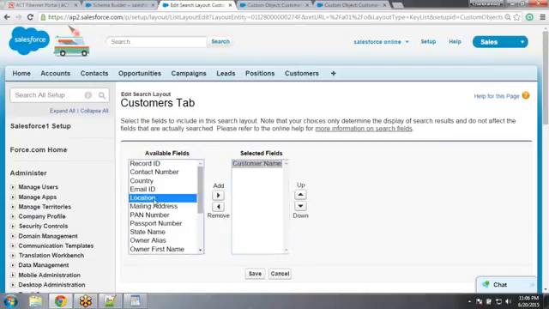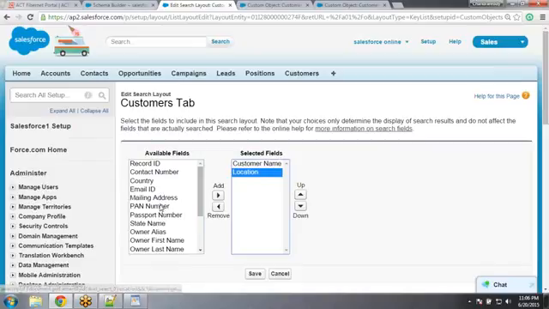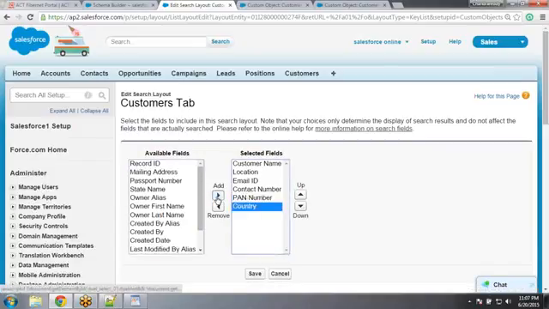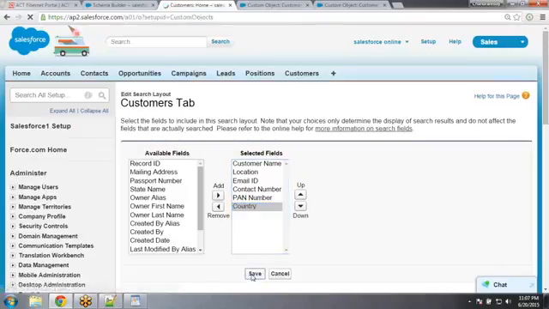I want to add the location, his email ID, his contact number, and then some more values like PAN number and the country. Whatever order you want, you can specify these fields and then save.